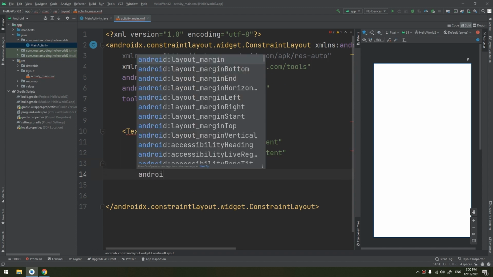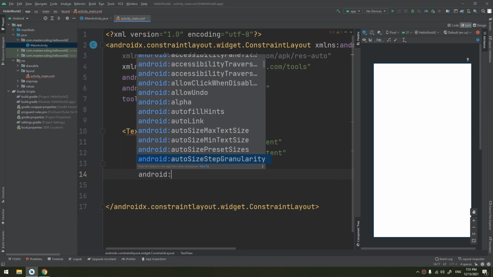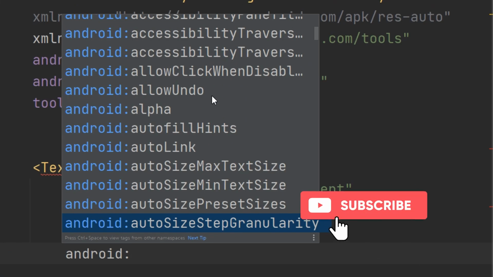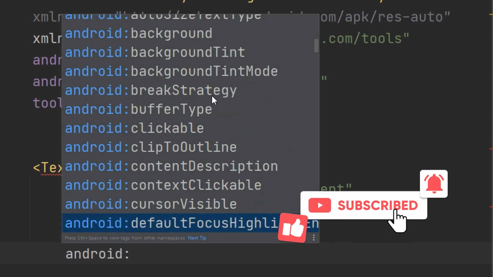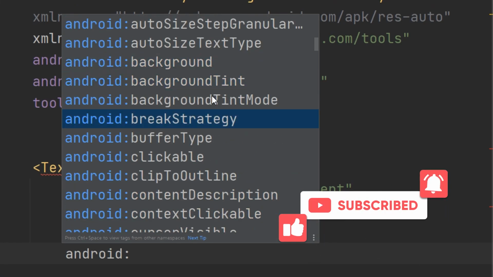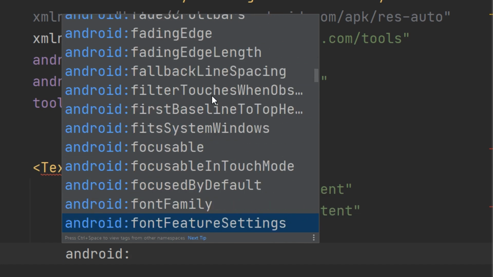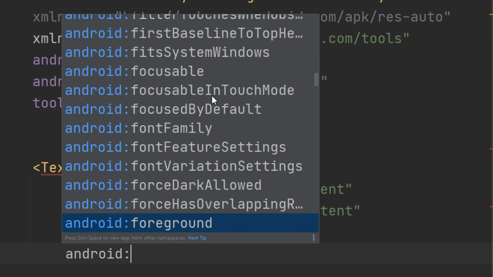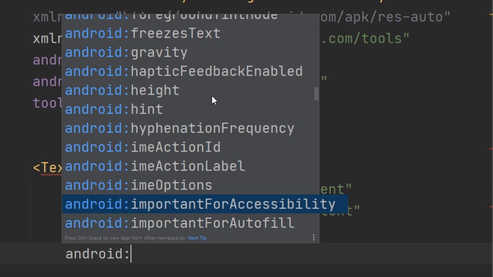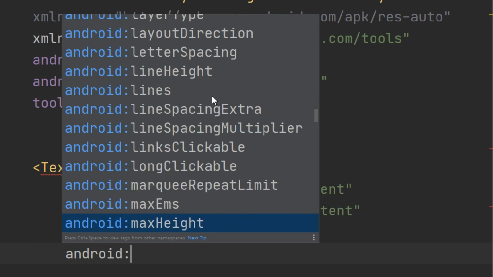And I will specify android dot. There are many other attributes. I will zoom in here. You can check the background, change the clickability, the digits, the drawable, the focus, the font family, and height, width, whatever you want.